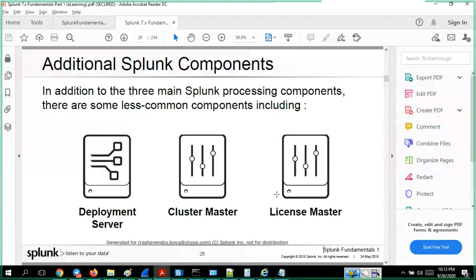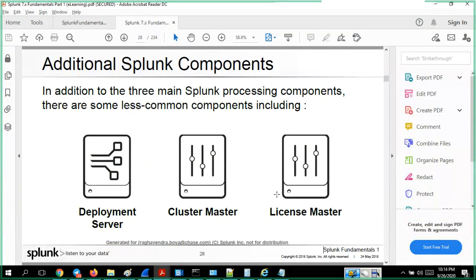Cluster master: you have a very big company, but one indexer is not enough, so you create a cluster at one place, with multiple indexers, two indexers here, another two in another location, and so on. There might also be another copy of the data in another location, as a fail safe mechanism.